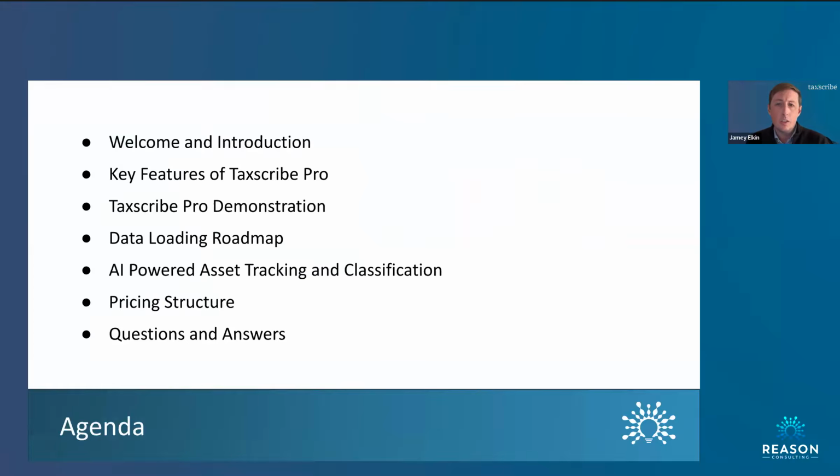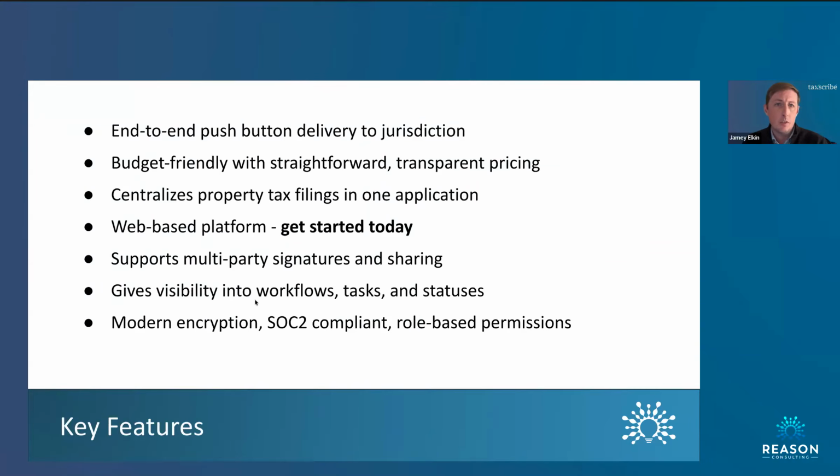What I want to start with is letting you know who some of our team members are on the call today. My name is Jamie Elkin. I am the Senior Vice President of Software Products here at Reason Consulting. And on the call with me from our team, we've got Marissa Kumar and Adam Hunter.